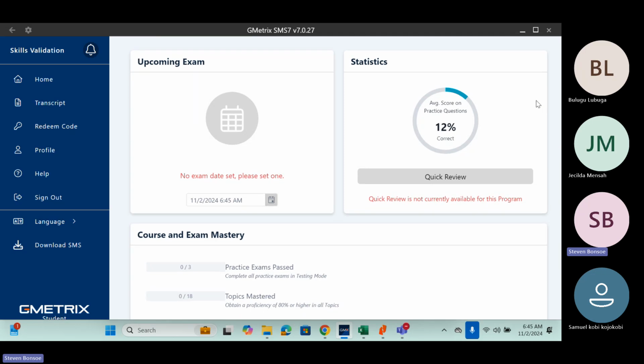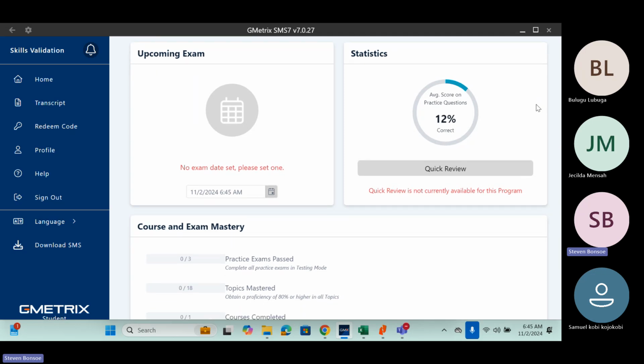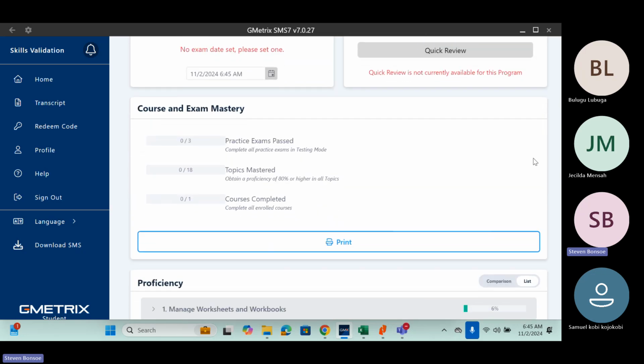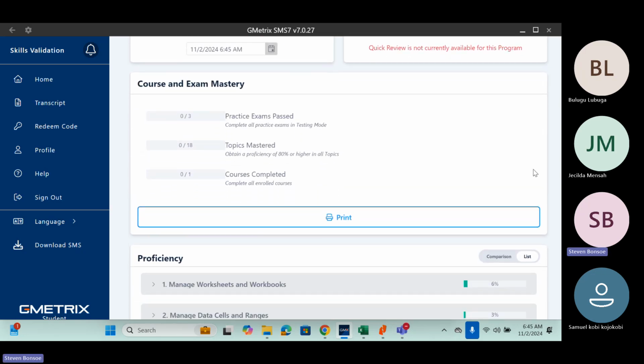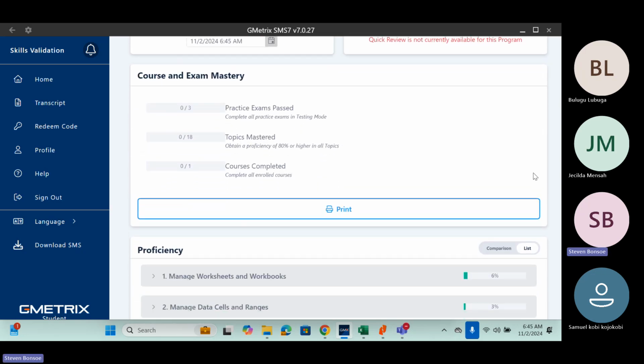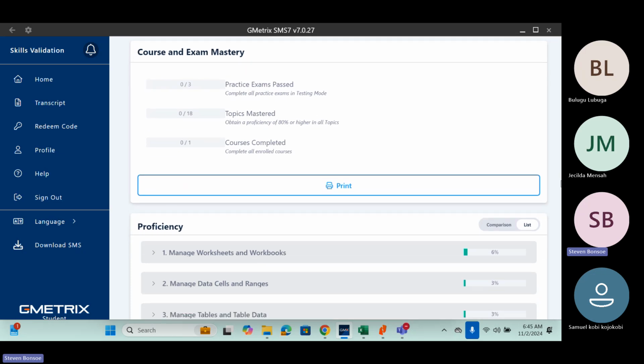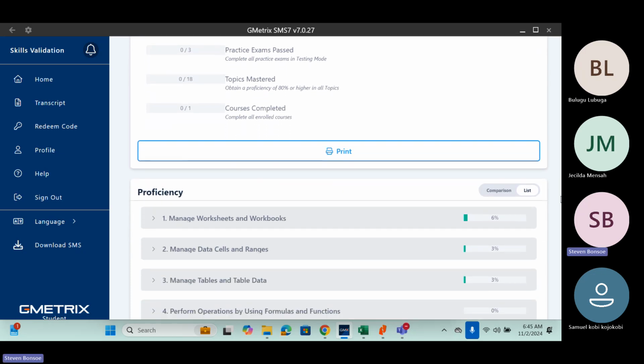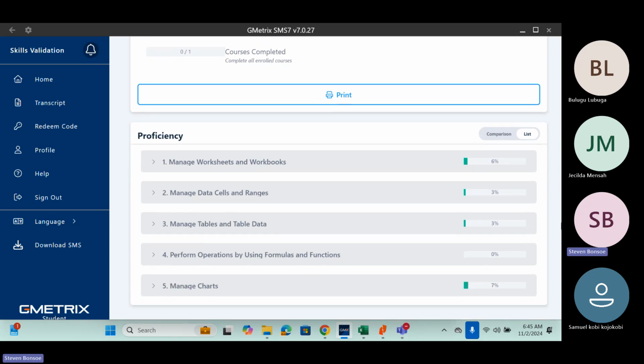If you've taken the exam or the practice questions a number of times, it will give you what your average score is. And then it will give you some summaries about what you have completed and what you have mastered, which you can also print. Now you can see that from here, you can also measure your proficiency and exam readiness.